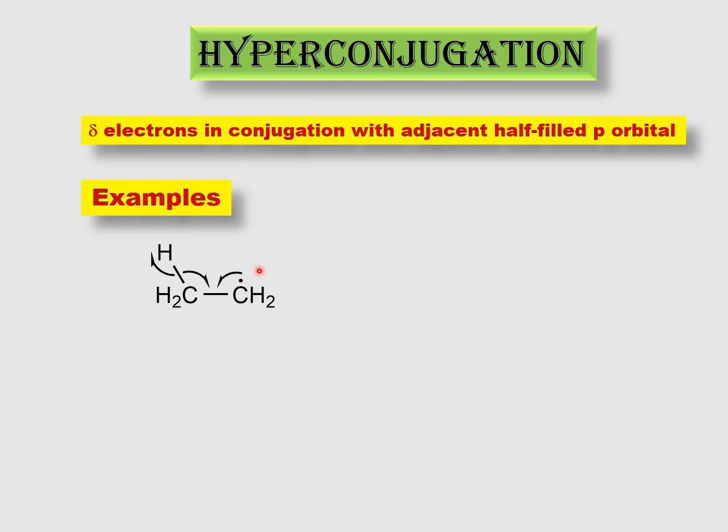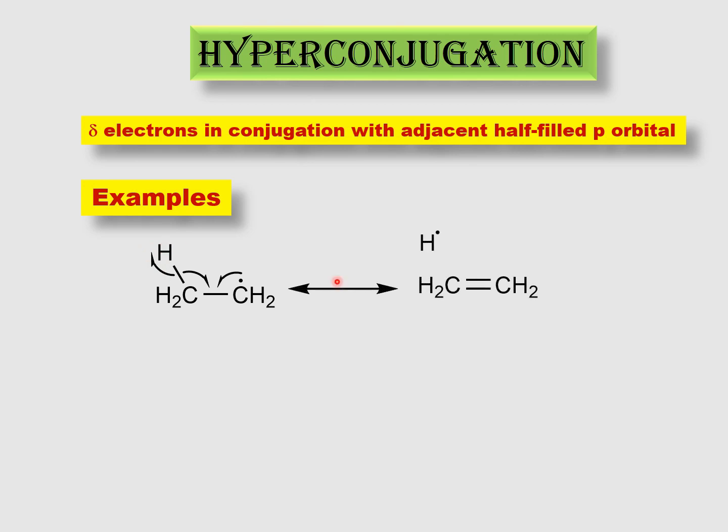So this unpaired electron brings instability to this carbon atom or this whole species, and it would need a partner to get rid of this instability caused by this single electron. So it finds another partner electron from this carbon-hydrogen sigma bond. So one of the electrons is shared between these two carbon atoms, forming a double bond, and the other electron between this carbon and hydrogen is shifted towards hydrogen.